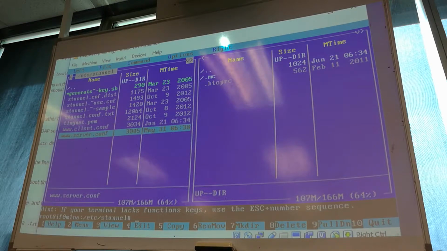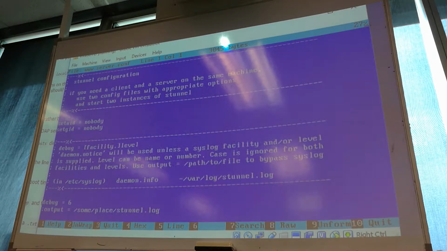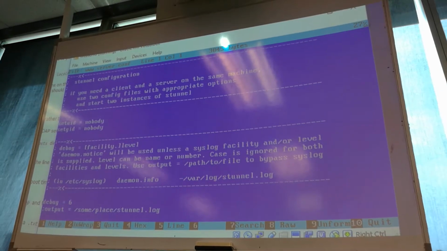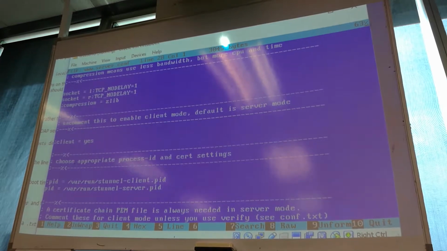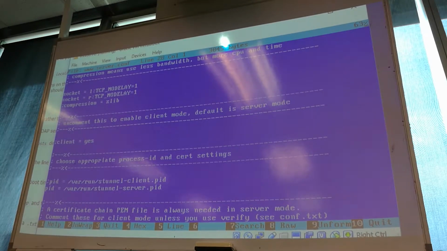Take a look at the server side. Set UID, again, all of this part is going to be the same, so this is so easy, yeah? All we need to do is shuffle, okay? So client equals yes is commented out, that means this is the server one, okay?